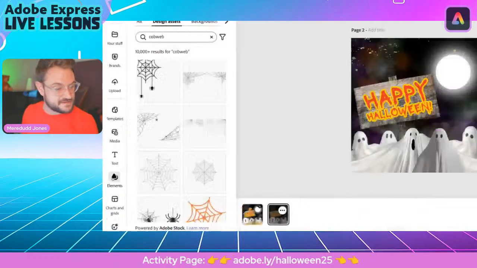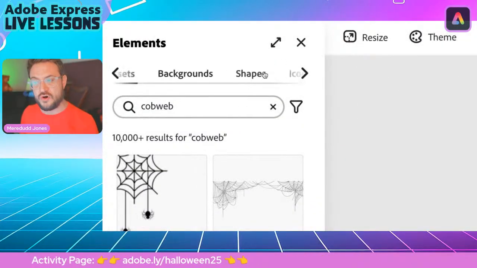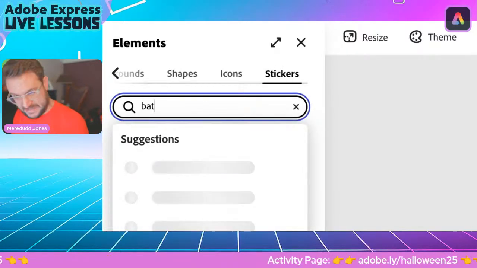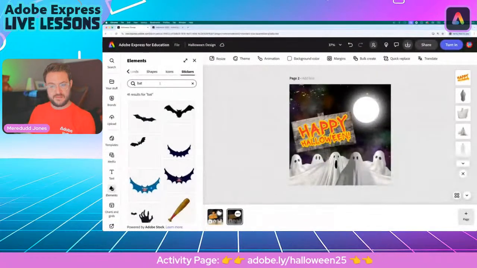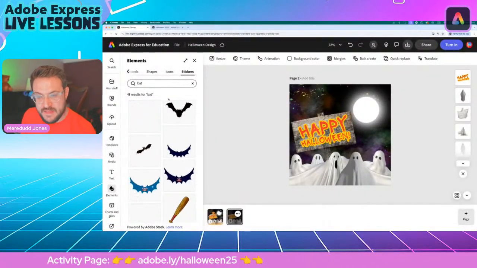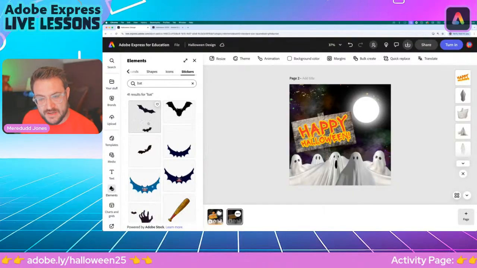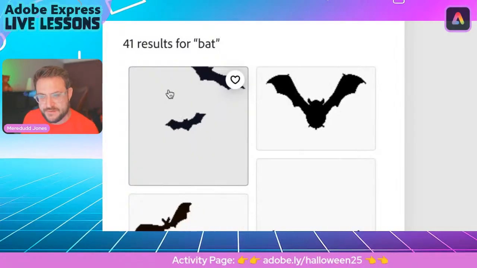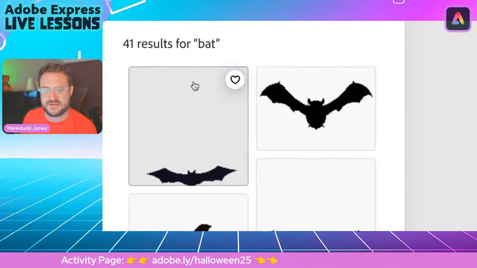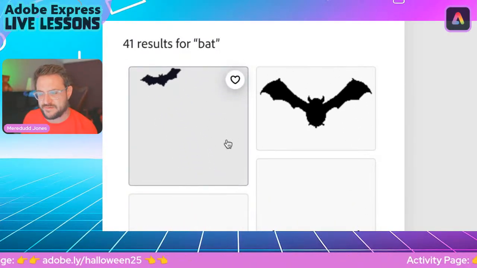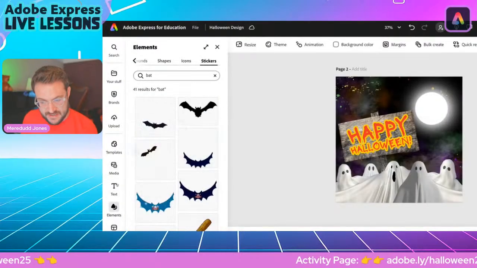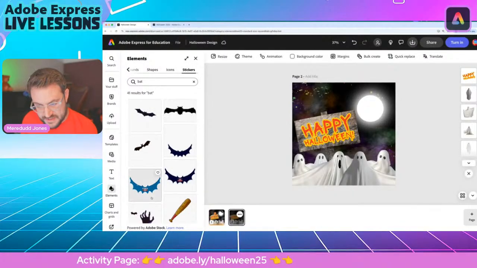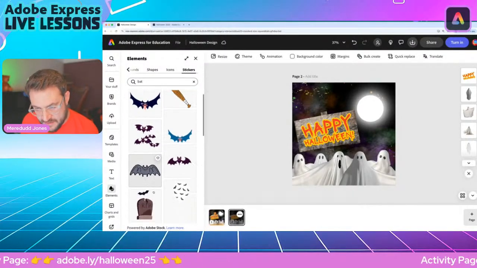So I'm going to go to Elements, and up on the top, I'm going to scroll all the way over to Stickers. And I'm going to search in here for bat. Cool, right. Now then, I'm going to always pick one where the bat's always on screen. So I'm not going to use this first one because they're going kind of on and off the screen, and I don't want to have this kind of edge where they're going to get chopped off as they fly away. This one's perfect because it's always on the screen. These are cool because they're always on the screen. So pick one where the bat is always on the screen.